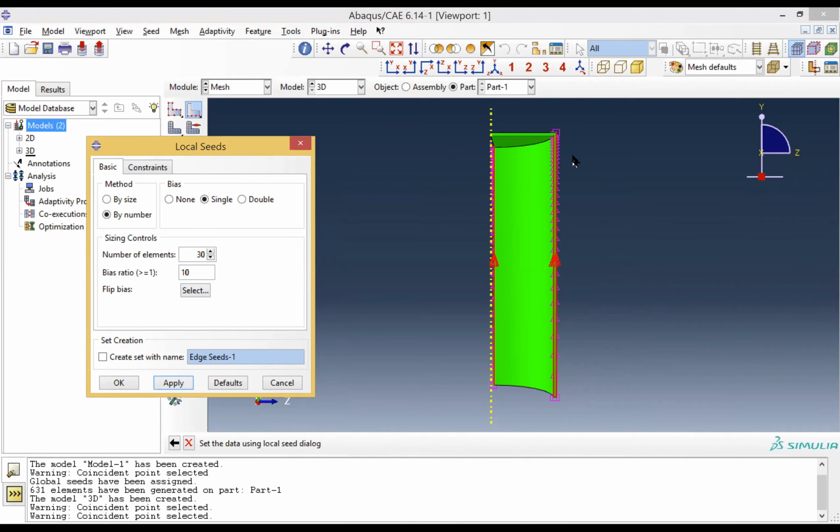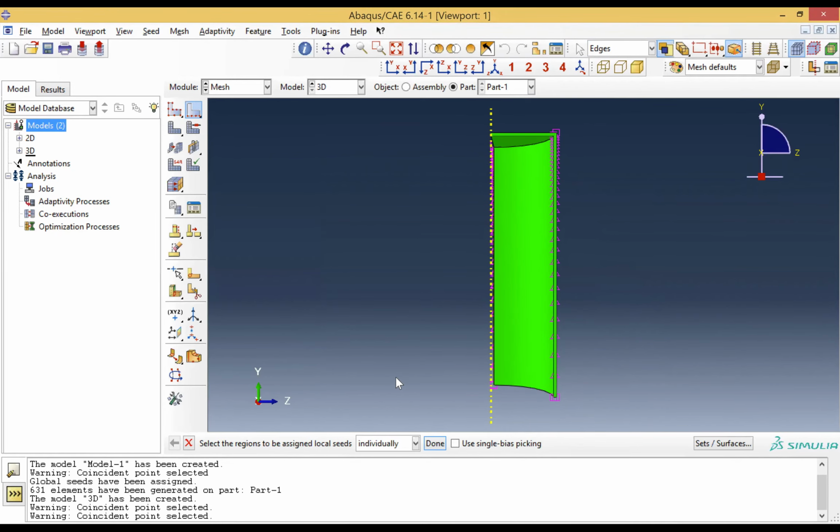So you can see that with this procedure, I will guarantee a more dense mesh around the end cap. Okay, I'm fine with that. So we're gonna do pretty much the same for the end cap edges.